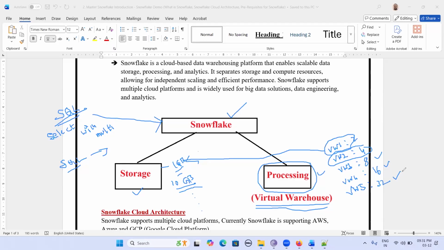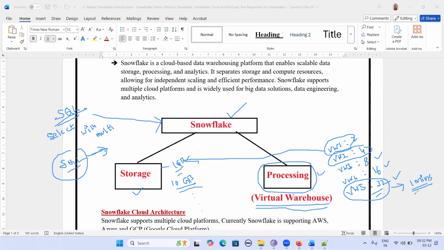One more important point. You may be thinking, if I create multiple warehouses with different resources, is Snowflake going to charge a price for each virtual warehouse? No. Whenever you select a virtual warehouse to process a particular SQL query, let's say you selected the one with 32 resources, and it took 1 minute, they are going to charge only for 32 resources for that 1 minute.